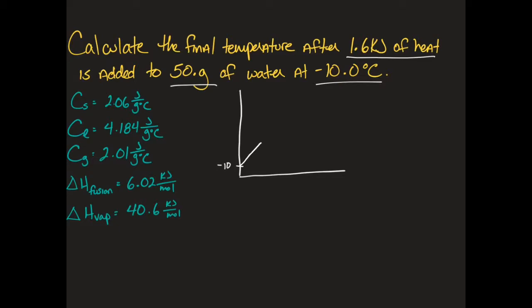And it's going to heat up and undergo a phase change. And since we're dealing with water, I know what temperature that is. It's 0. And then it'll heat up again and undergo another phase change. So this is now liquid water that's undergoing another phase change. I know that this temperature up here has to be 100. And then once we get water vapor, we can heat it up some more. So it's going to look something like that.